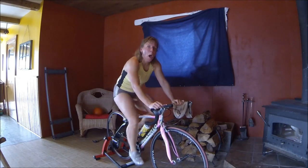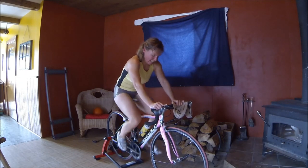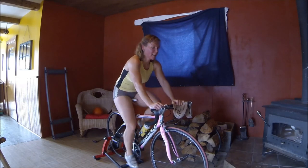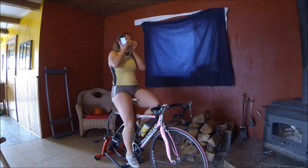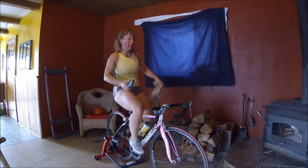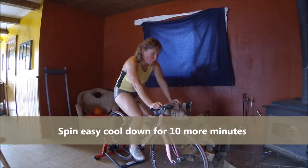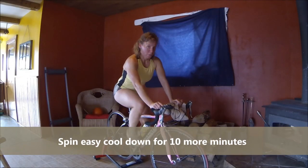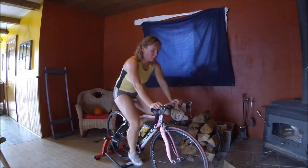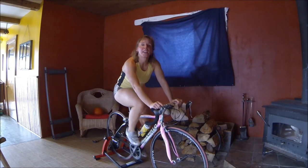Ten by ten — that's what we call it. Each set has a different flavor. Good stuff. Now that your hard work is done, you're going to spin out for ten minutes — cool down. Make sure you do a good spin for ten minutes in an easy gear, bring your heart rate down gradually. And when you're done, go get yourself some water, then you can do a little stretch.